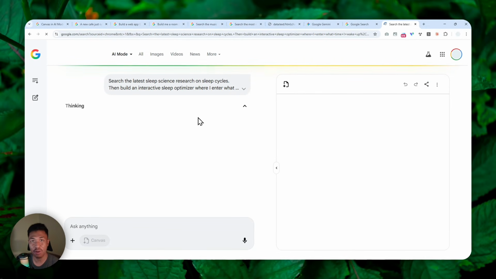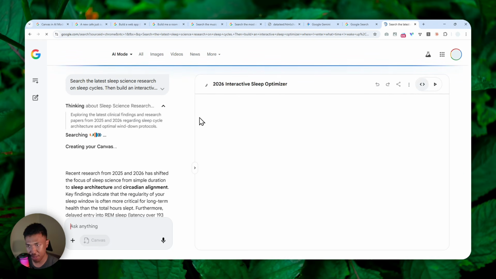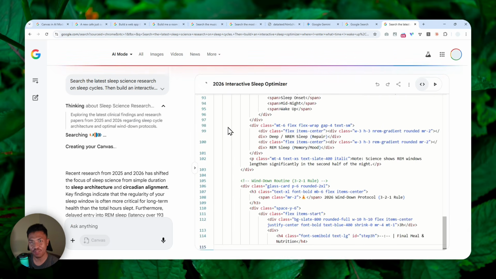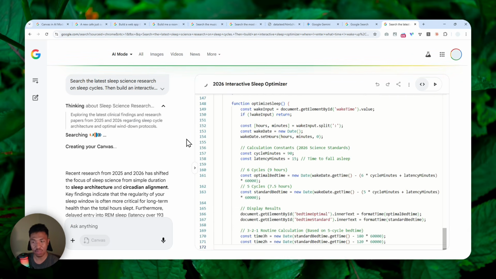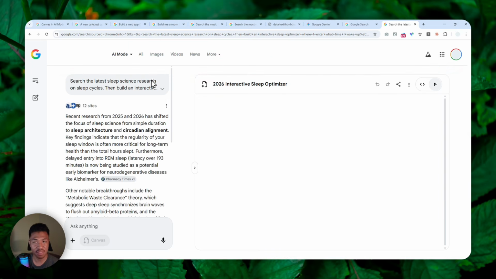So yeah, I think that means that we cannot expect the best looking app, or we cannot use the Canvas feature on Google AI mode to build a very complex app, website, or maybe visualization. So perhaps there is a limit because Google is intentionally using a much smaller model. But the benefit is usually it's going to be a lot faster than the bigger model that we have on Gemini. So I think it's reasonable because when people are searching for something, they want to get the answer as quickly as possible.